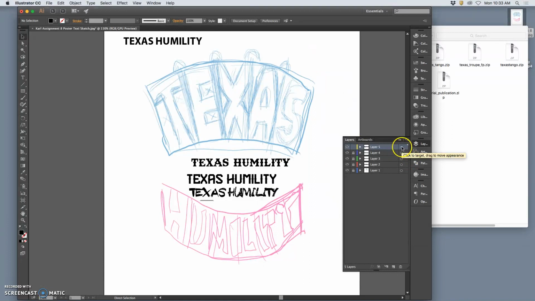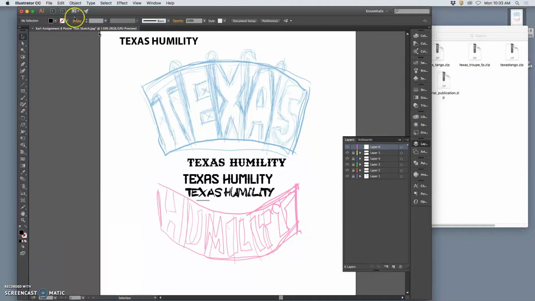So then I copy this, Command-C, and I want you to have at least 3 typeface options to look at, to see different directions you can go. And then this last one is Serial Publication. So I'll paste it and move it where I can see it. I try to do them in order, so I'll move it down here.